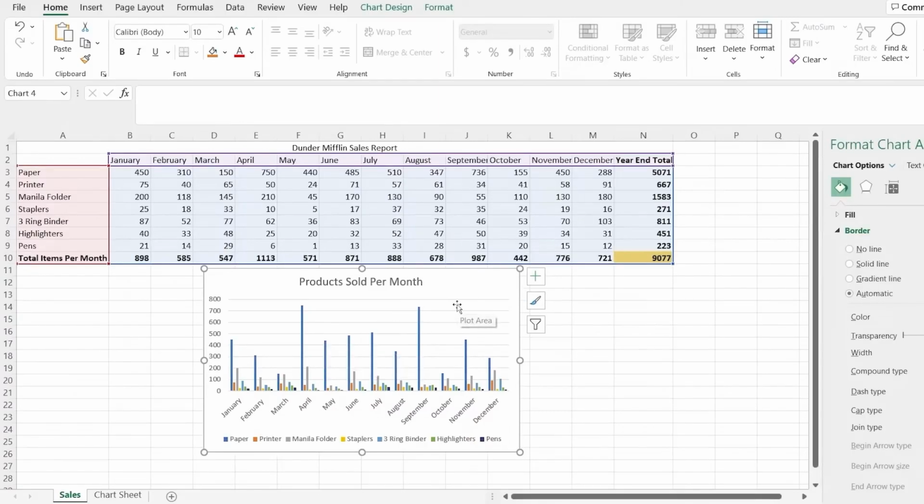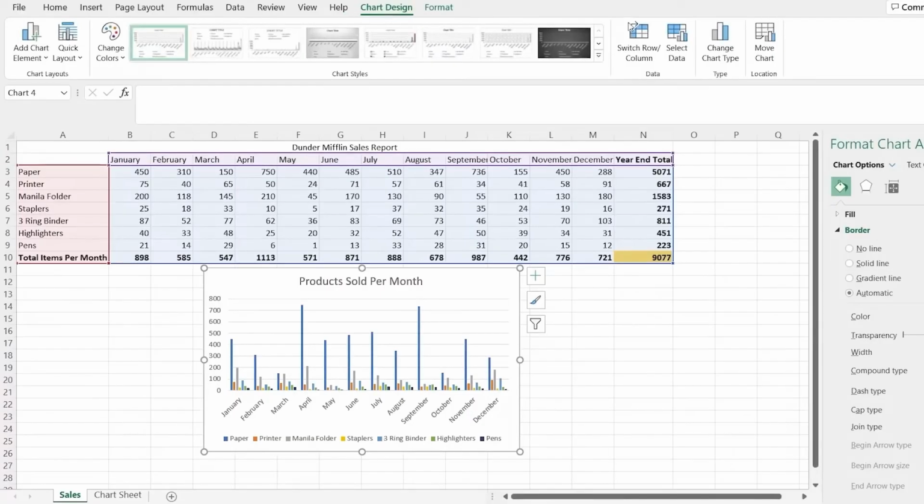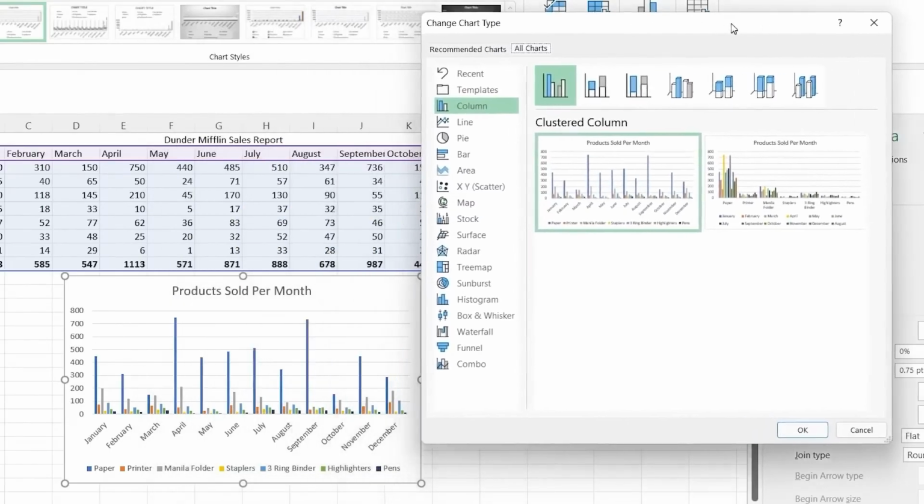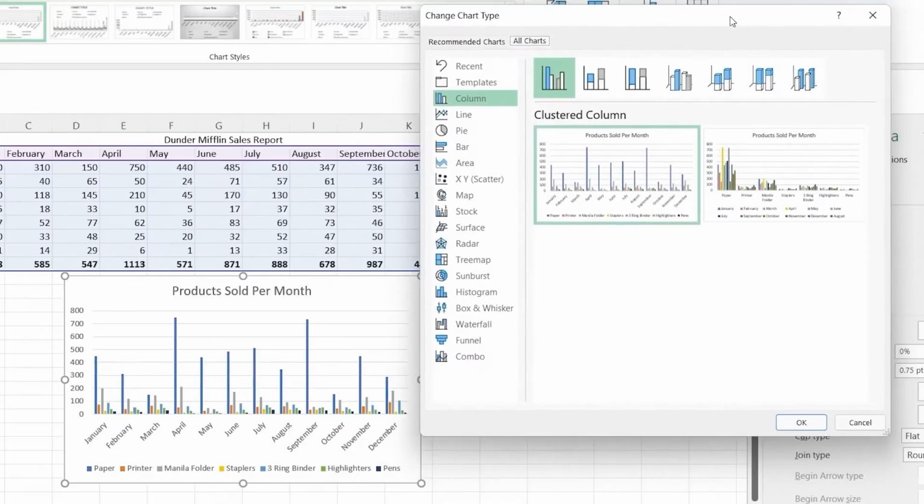Now, what if we want to change up the kind of visualization that it offers us? Well, we have a lot of different options. Let's go right over here to change chart type. Now, this is going to offer you just about everything you could possibly imagine or want, and even things that you absolutely would never, ever want. And so I'm going to show you some of the good ones, and I'm going to show you some just absolutely insane ones that Excel came up with, which I could not imagine a scenario that these are ever used.